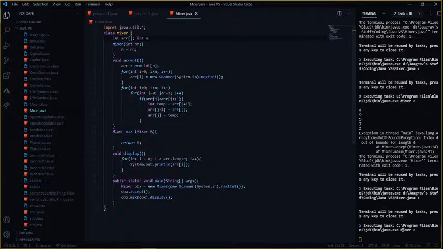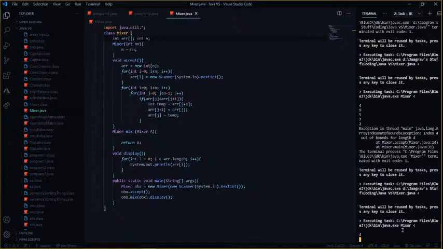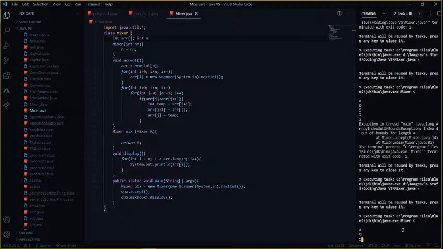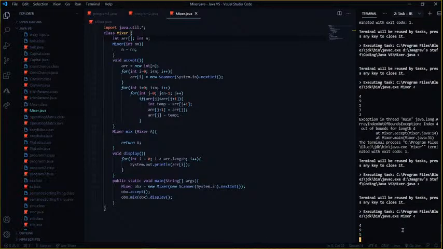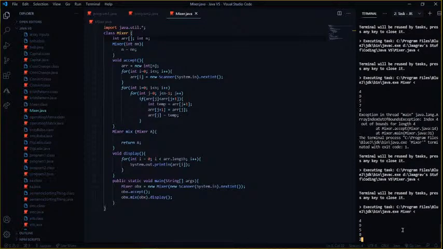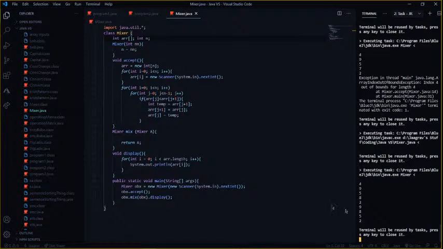Okay, it's running. Now let's put in 4, so 4 length array: 9, 5, 9, no, not 9, 8, 2. So it should become 9, 8, 5, 2. Alright. So we just need to change this sign over here, and then it would sort properly.